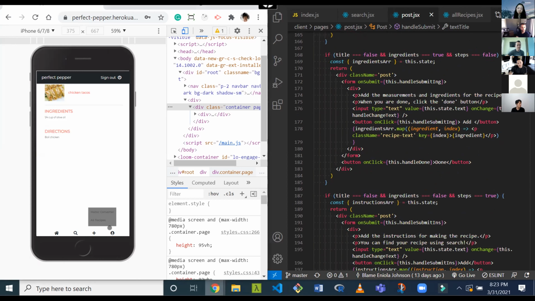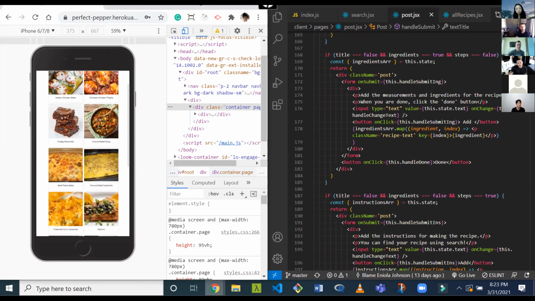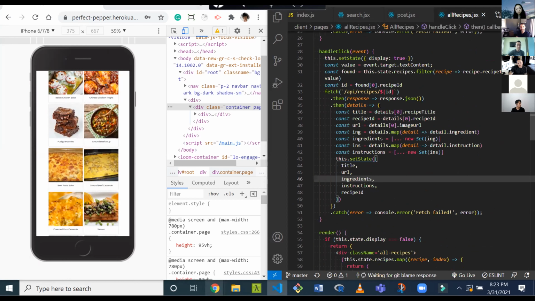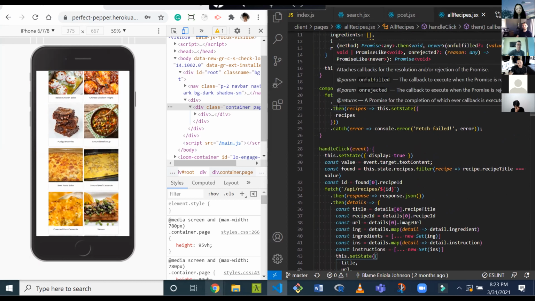The user can also see all recipes available in the database. But what really happens when the user clicks on all recipes is that componentDidMount just fetches all of the recipes.